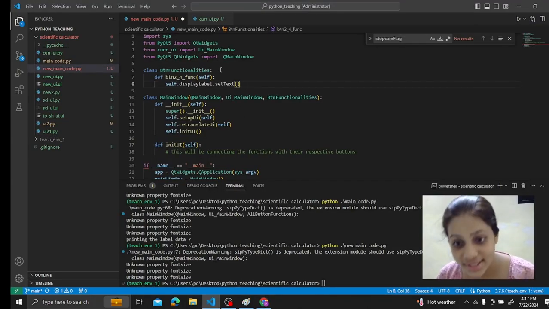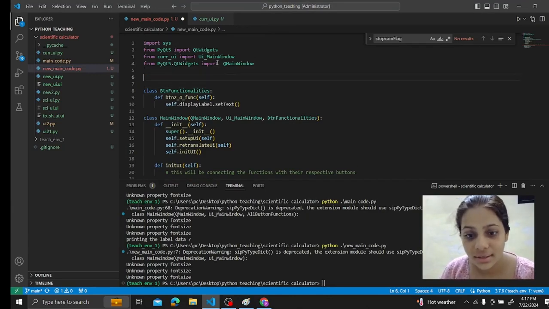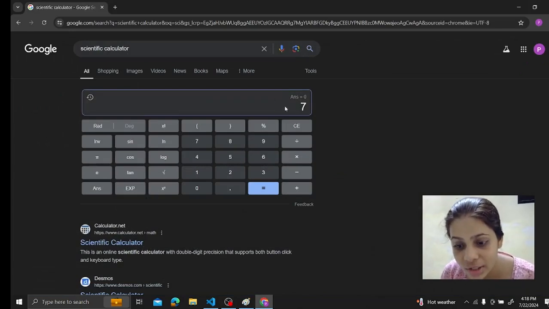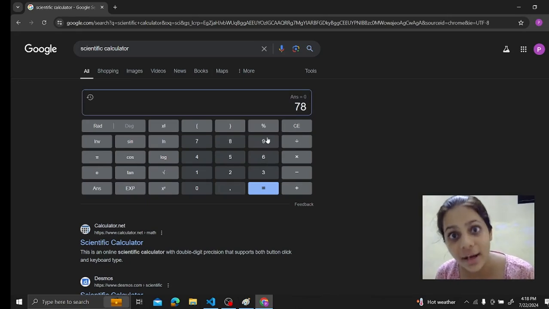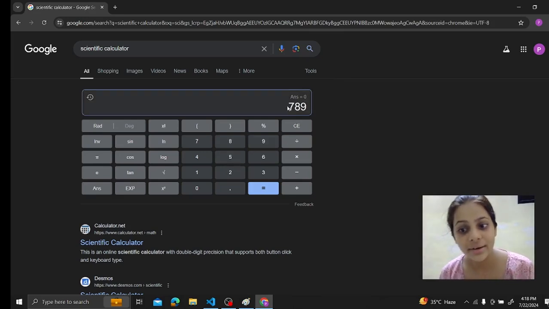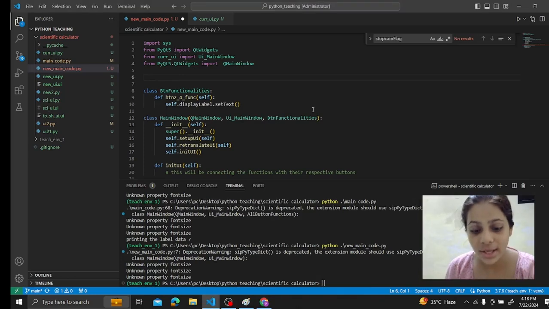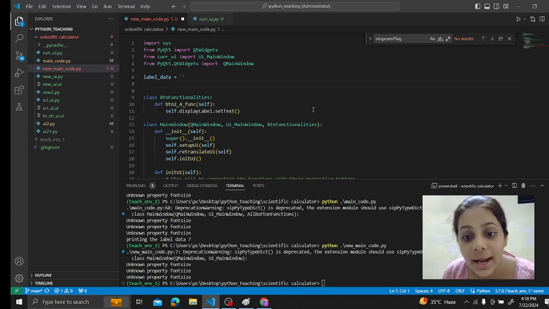So to set 7, we will create a variable holding this digit 7, and also the label data. Which label data am I talking about? This label's data. When I click 8, it now holds 78. If I click 9 after this, then after 78 should come 9, and not 9 separately, right? So for this, I am creating two variables, one for this label data, and the label data is currently nothing, an empty string. That's why single quotes.